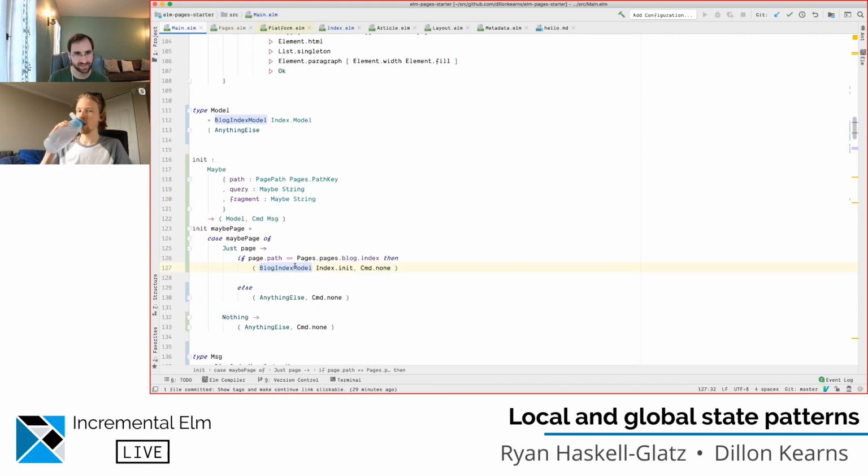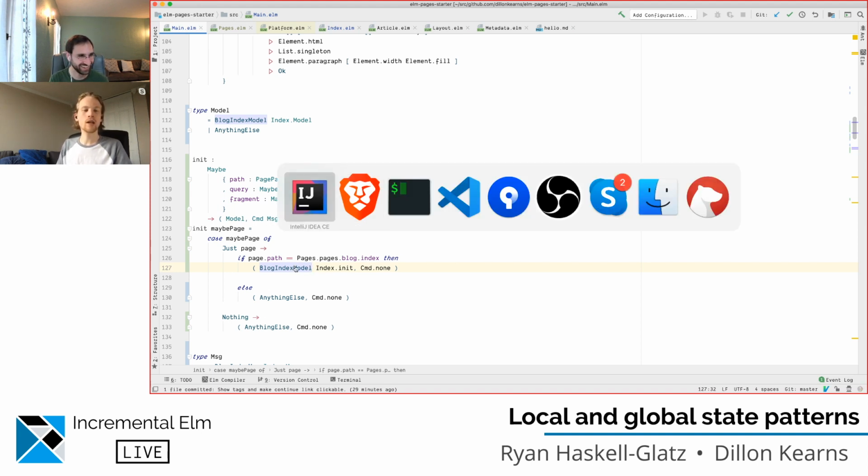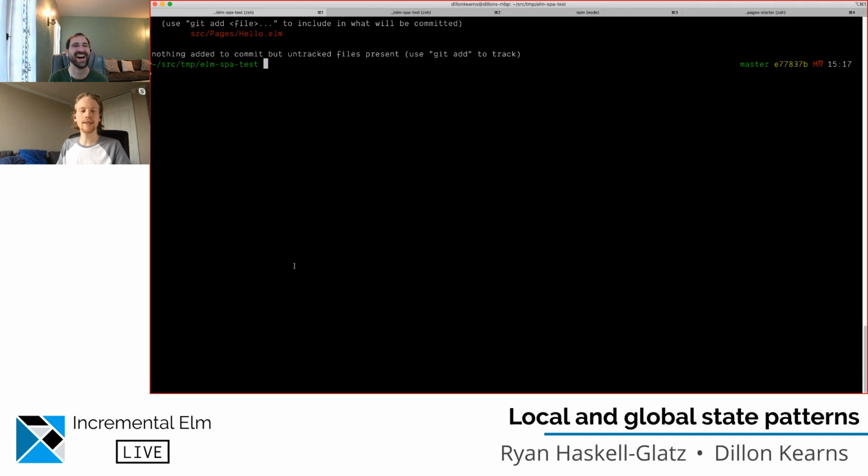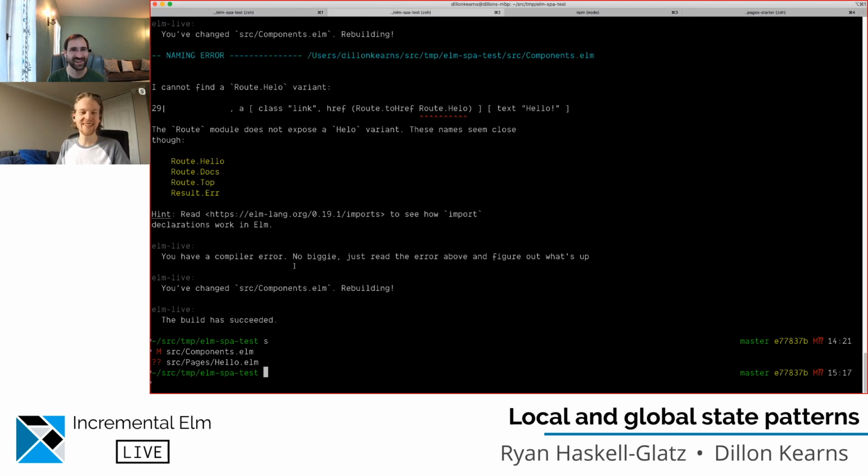Nice. Is this whole session just an advertisement for how hand-wiring routes is such a pain? If only there were a better way. If you open up a terminal right now and run elm-spa init, we can do a quick comparison to see how quickly we could do this.